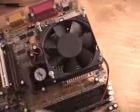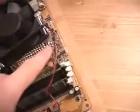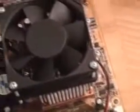Next, just go ahead and anchor the fan. Now the fan actually goes screwed directly into these 4 places right here on the cooler itself, and of course once the fan is affixed and screwed down properly, you're finished.